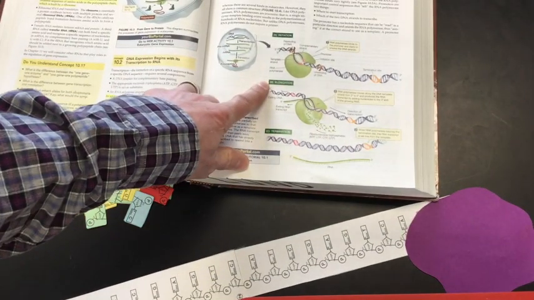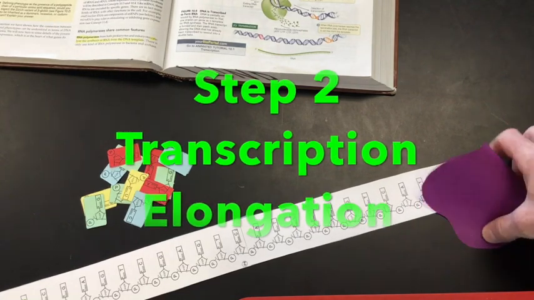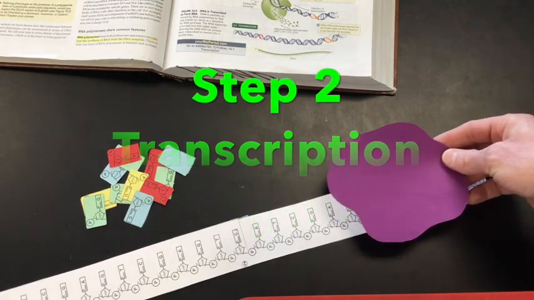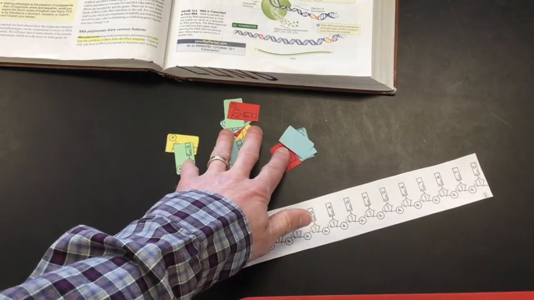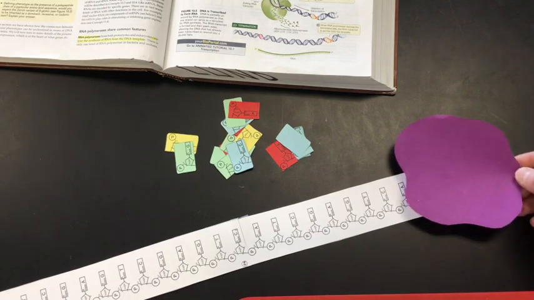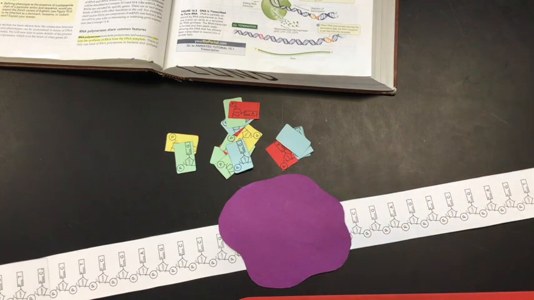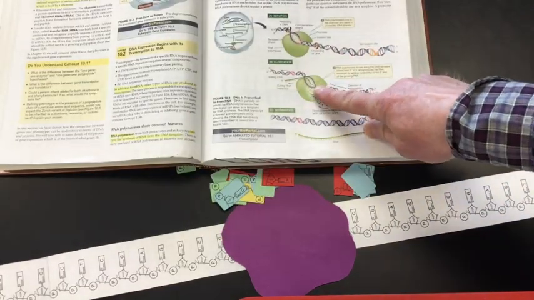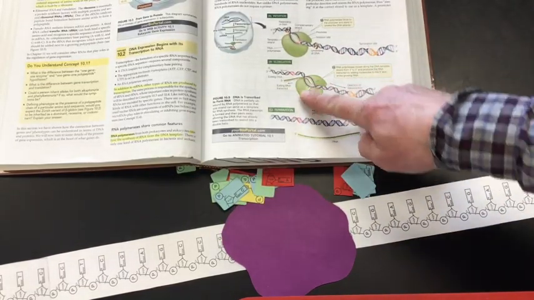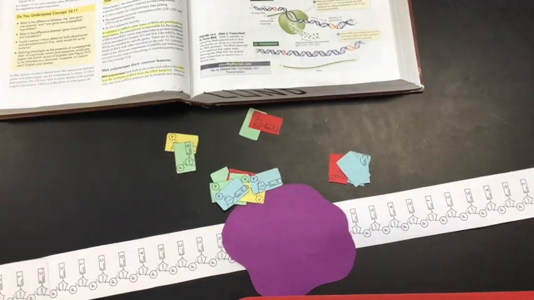Next we'll go through elongation, and that's where the mRNA is being synthesized. As the RNA polymerase moves along the DNA template strand, the RNA nucleotides are added complementary to the DNA nucleotides. For your second picture, it might be nice to maybe have the RNA polymerase having gone down a ways along the DNA strand and then show the growing mRNA transcript, similar to your book showing the mRNA transcript leaving at the site of transcription.